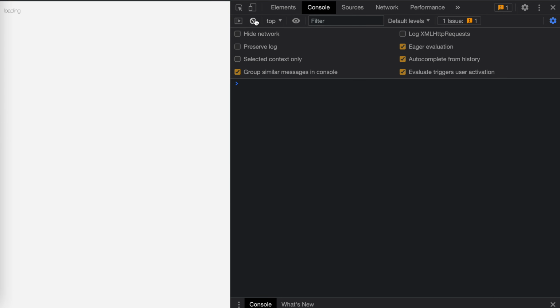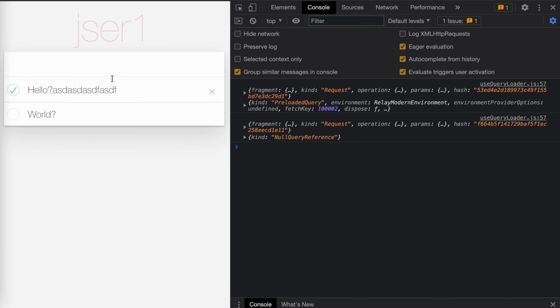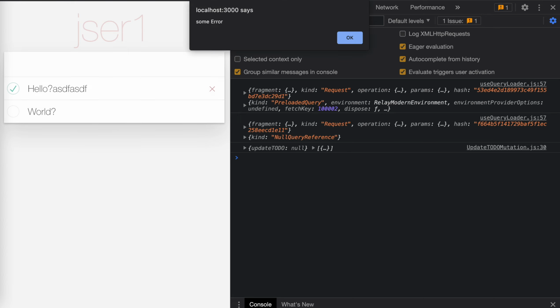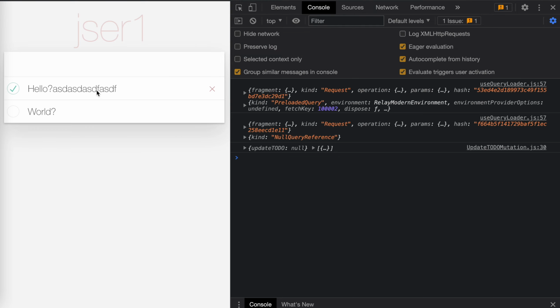Actually, we need to toast, but just to use alert here. Update. 1, 2, 3, blah. Some error. Okay, so now you can just try doing it over again, and because it's rolled back, nothing bad happens. Cool, right? Okay, so that's it.